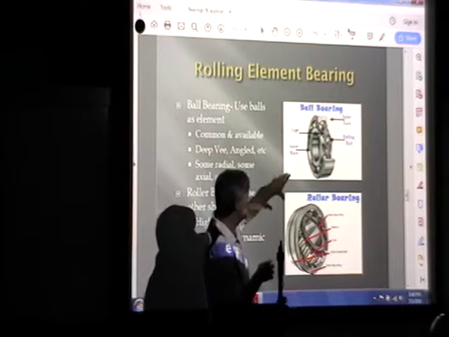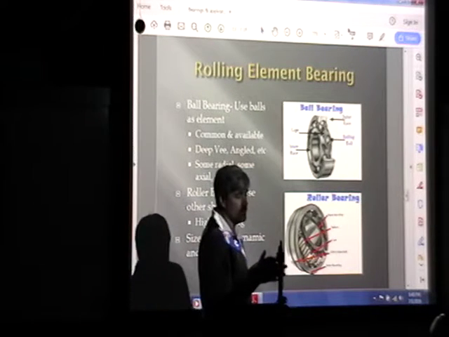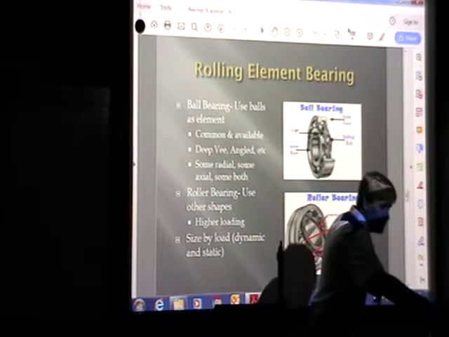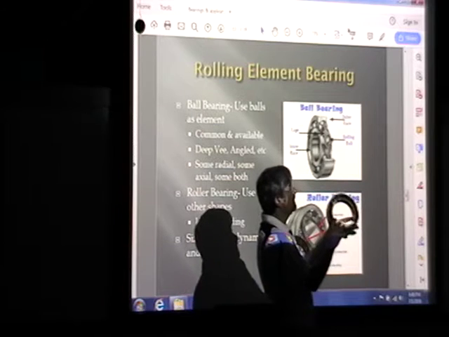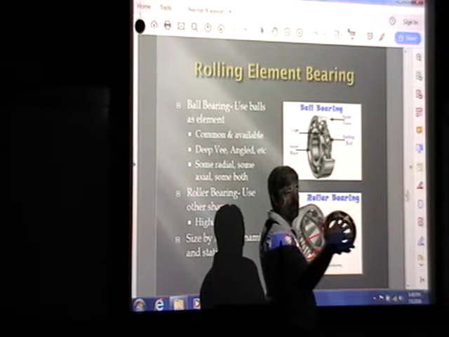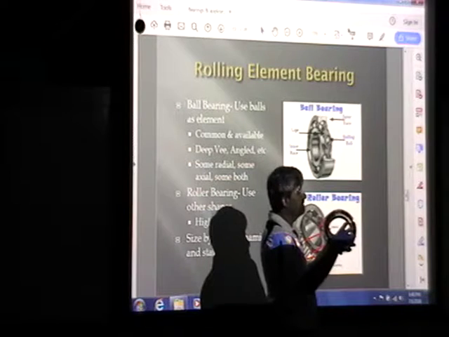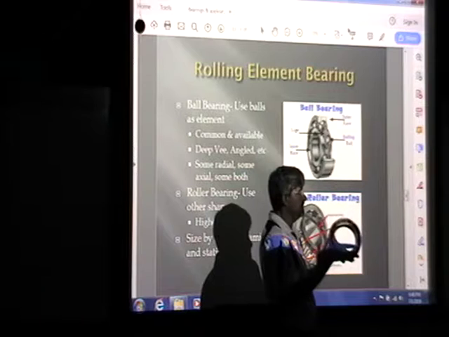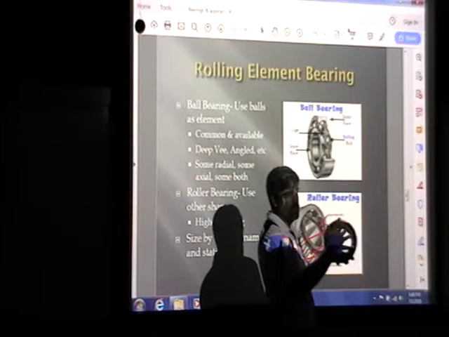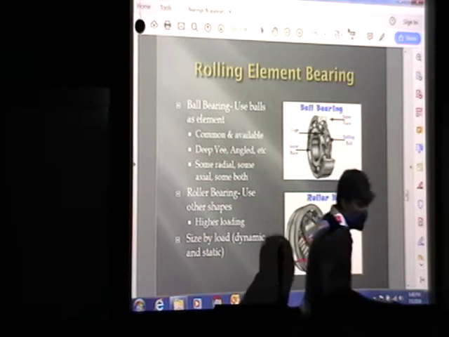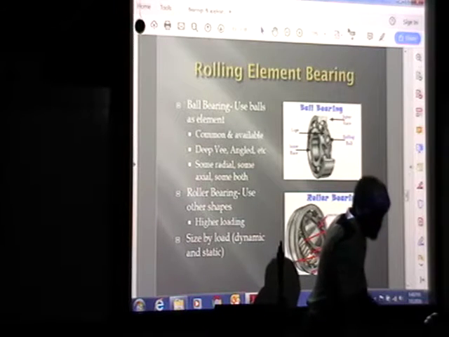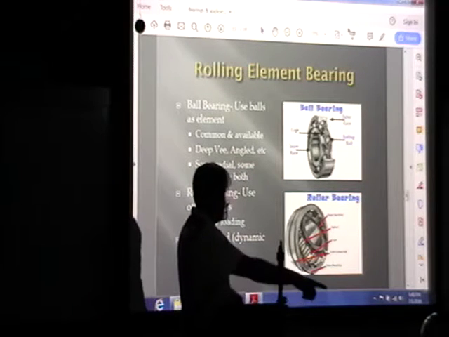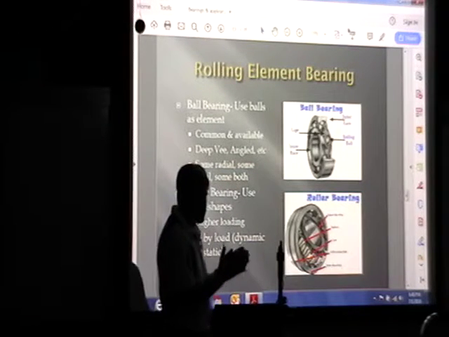Both these sets of bearings come sealed or unsealed, and by that I mean this is an unsealed bearing here where you can actually see the balls and see the cages. When you have an application that's really dirty or has a lot of dirt, you want to keep grease in there or whatever, then they'll actually put a seal on that between the inner race and the outer race, and that seals in the grease or seals out the dirt in many cases. They call that seals. So I don't have seals pictured here, but I do have a sealed bearing up here later if you want to take a look at it.